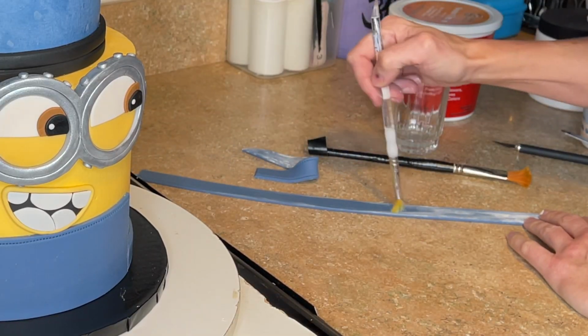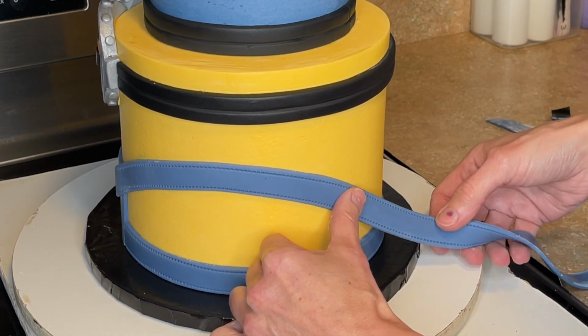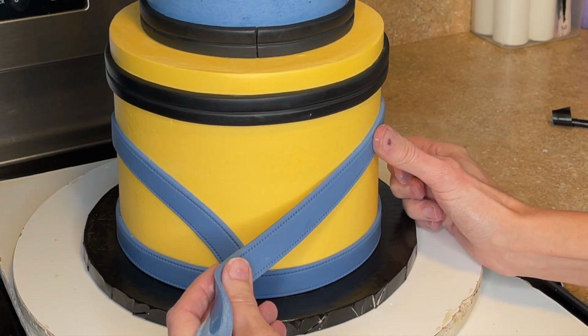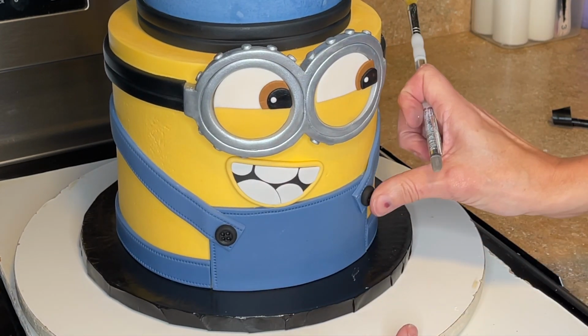Then I'm getting some water behind these overall strips. I'm starting in the front, I'm curving it up a little bit, and then I'm bringing it down in the back and then cutting it where it meets that bottom seam and pressing that together, and I'm doing the same thing on the other side. And now I want to get some water behind each of the buttons and stick those down.